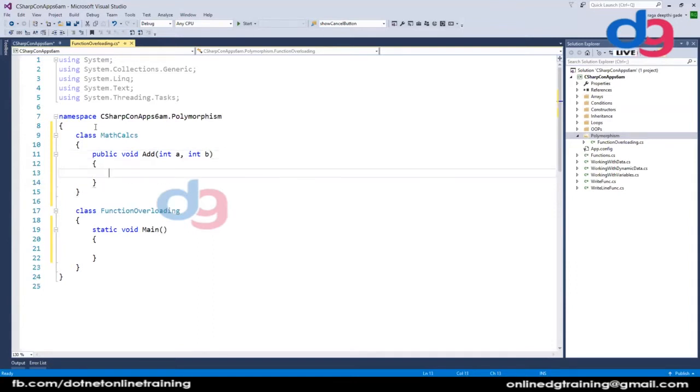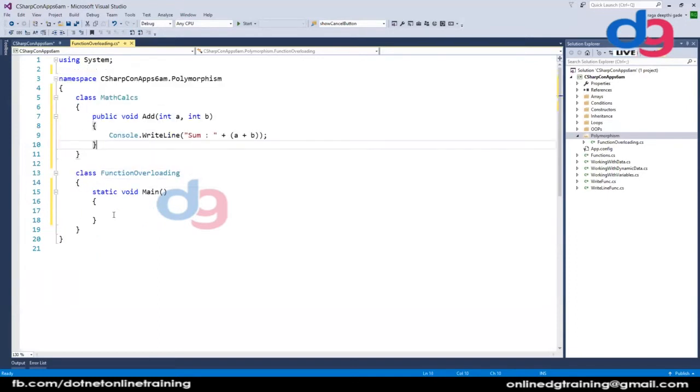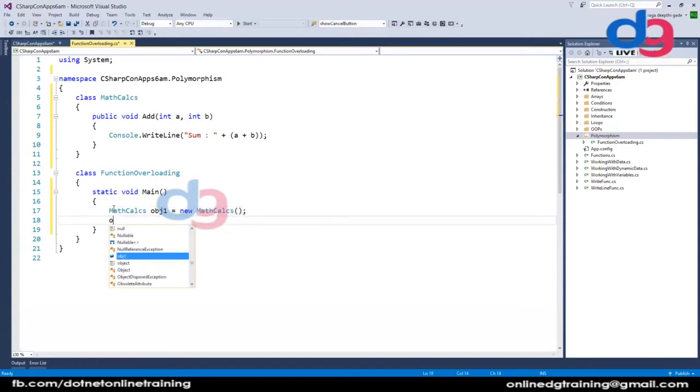Its purpose is to add the two numbers that are given and display the result, a plus b. Clear? Now we know how to call this function. We simply create the object and access the functions that we have in the class. That is so simple.